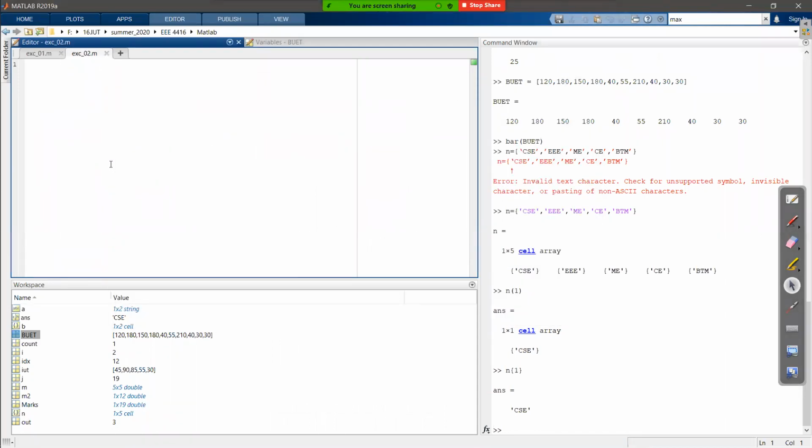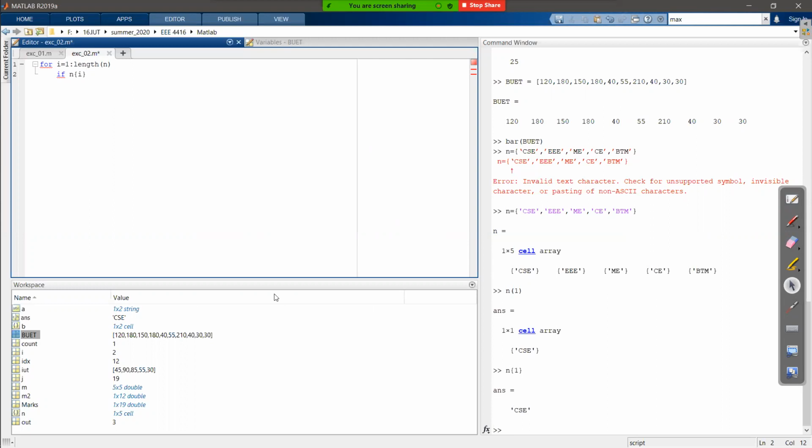Okay, so what I want to do, I have this array n that is containing these values. I can use the for loop like the previous one. So let's do this. For i equals 1 to length of my n that is containing these values. Now I will be using this cell option, curly braces instead of parenthesis, so that I can get this character array as an output.